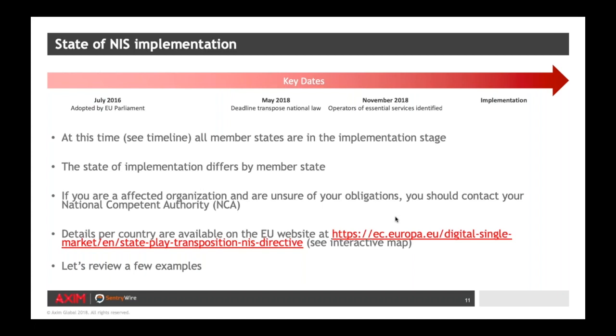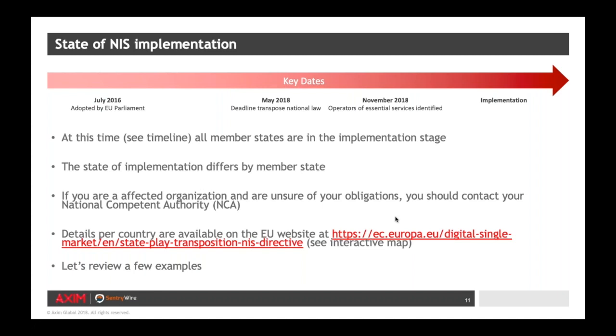The state of the implementation obviously differs by member state. Because this has been handed down to the member states to implement, there are different ways that this is being implemented. There are different levels of maturity throughout the European Union in terms of how far the member states were before the directive. So the state of the implementation and the speed and the way that this is being done is different by member state, but nevertheless, we are now in the implementation across the EU.